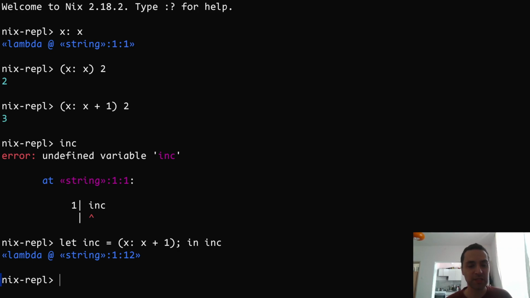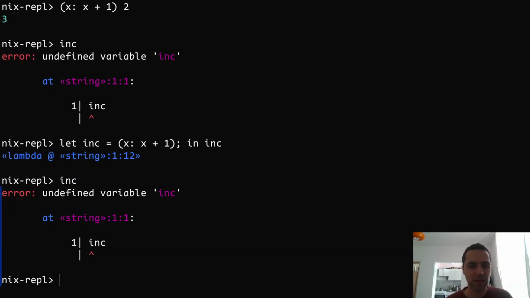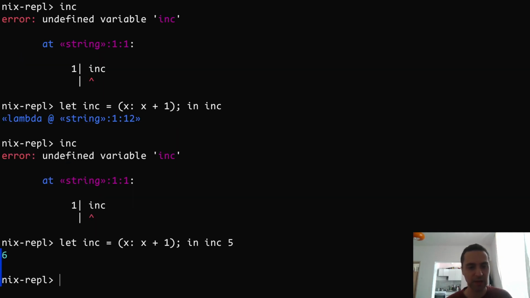It's an anonymous let expression. So can we call it? No, we cannot call it, but we can apply it. Let inc is x plus 1, in inc, and we can apply it to a number. Let's do 5. So we're going to get a 6. So we could name this increment, right?